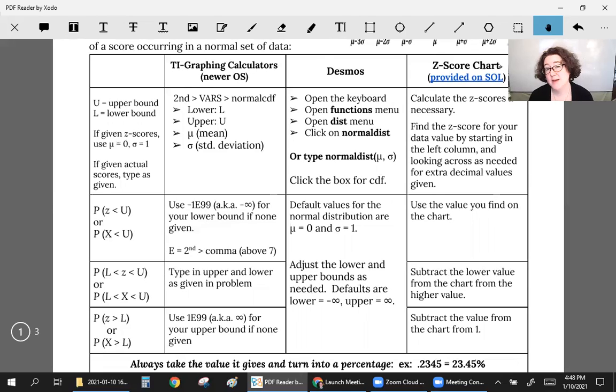I do have to admit, I don't have a TI graphing calculator with a newer operating system, but I do have a virtual calculator with the older operating system. So anyone with a TI-83 Plus or TI-84 Plus, not the color editions, not the skinny calculators, but the larger calculators, I can absolutely show people how to use those. But we're going to focus on using Desmos for this. So here's your reference, but honestly, seeing how to set these up is going to help the most. So let's just jump right into our problems.